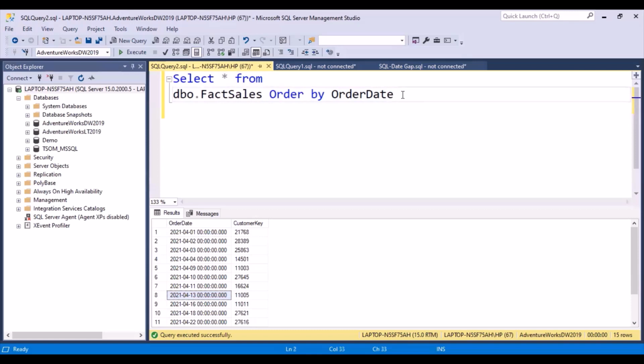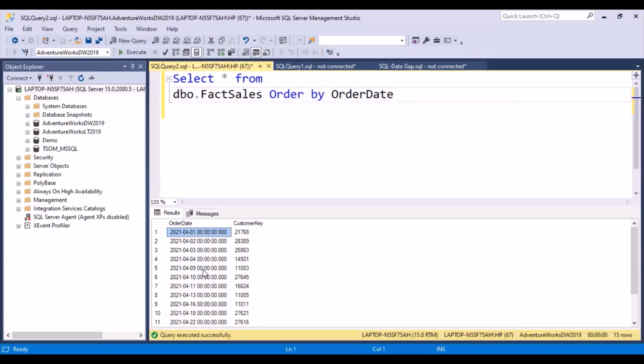To write that query, the first step would be ordering all the records by the order date and then finding out these gaps. To find these gaps, we can simply find the difference in days between two consecutive records. The difference in days between the 2nd of April and the 1st of April would be 1. That means that there were sales made for the 1st of April as well as the 2nd of April, so for consecutive 2 days, there were sales.